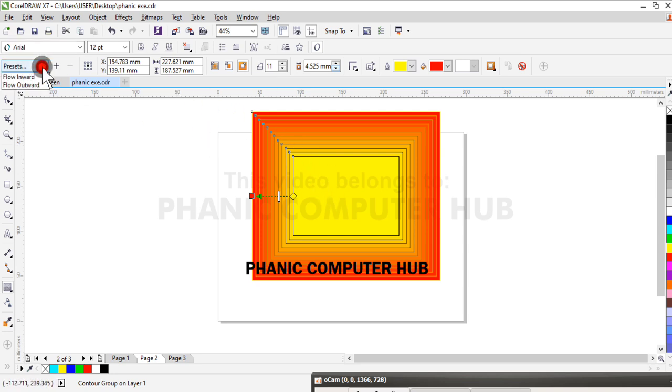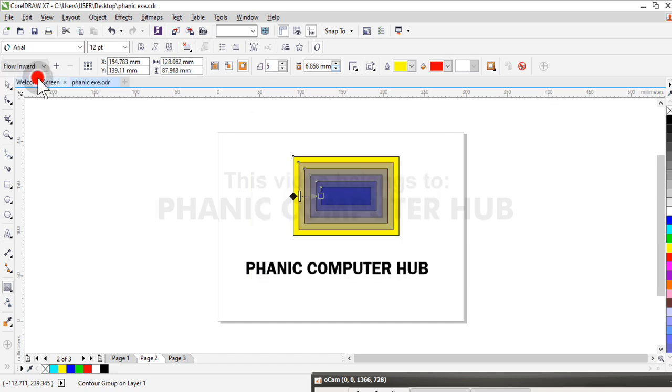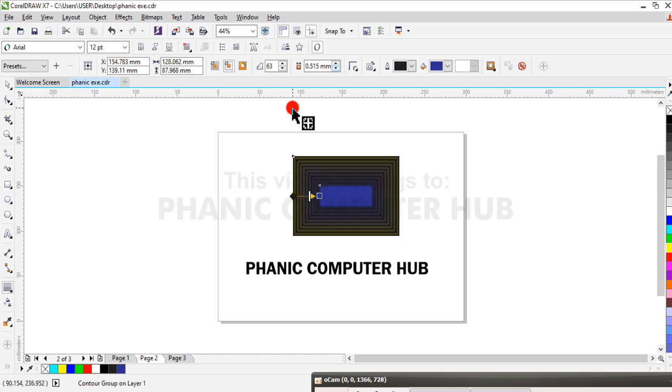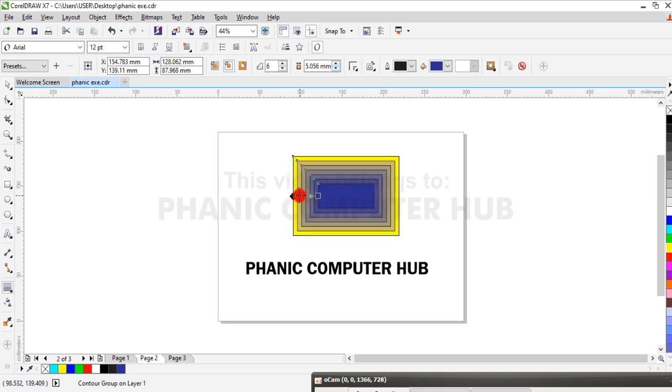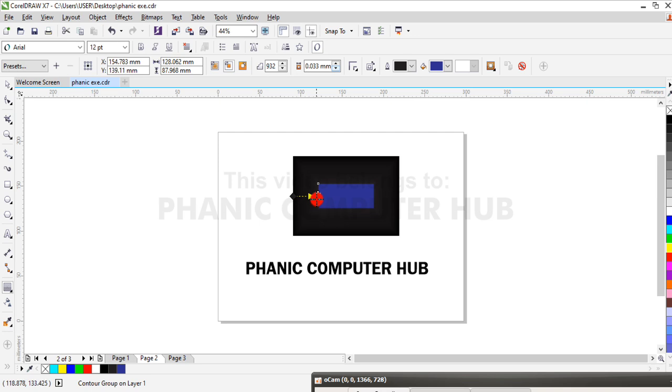I can select this and click on inward contour. Can you see now it's inside? You can use this arrow and then adjust. Can you see how I'm adjusting? Instead of adjusting the steps here, I can use this thing just by increasing and reducing the step. If I'm pulling it downward, I'm increasing the step. So just double click on it, come here, double click on it, and then drag it downward or upward. Okay, so that is it for contour.